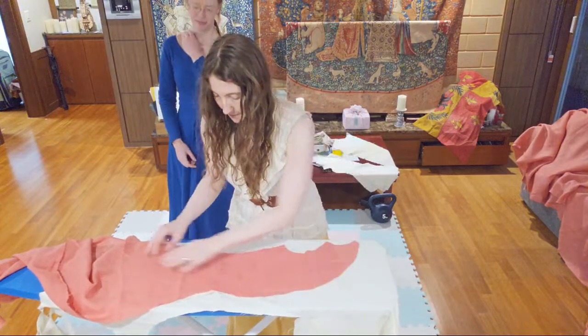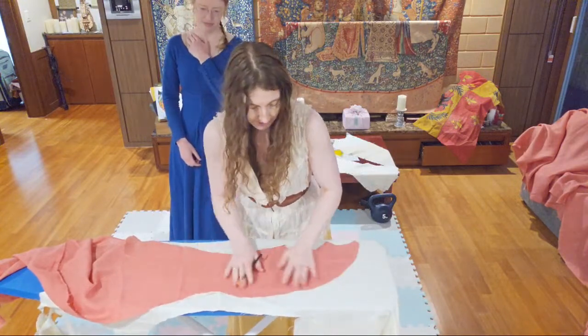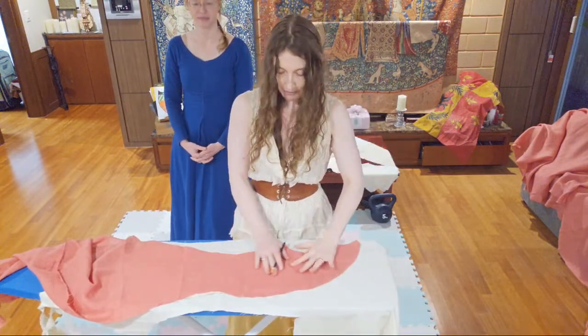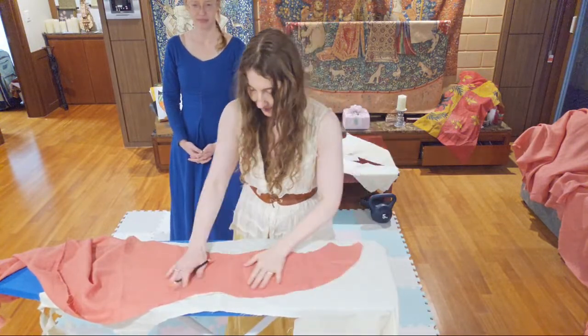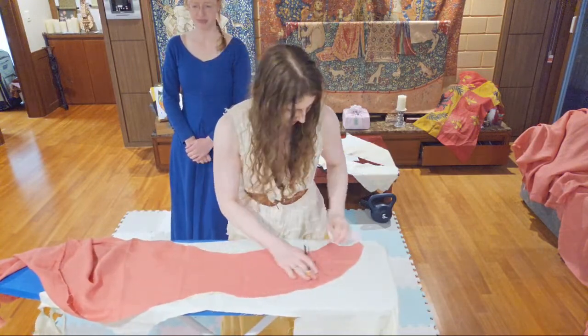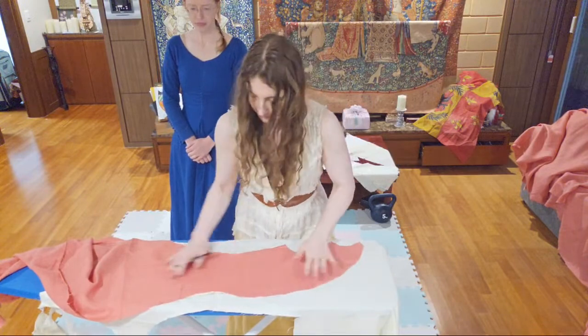I know there are many people who like to have just one layer. A lot of people want to wear not even a linen smock, which I don't understand because that makes everything hotter. You know, wearing no linen gown whatsoever.